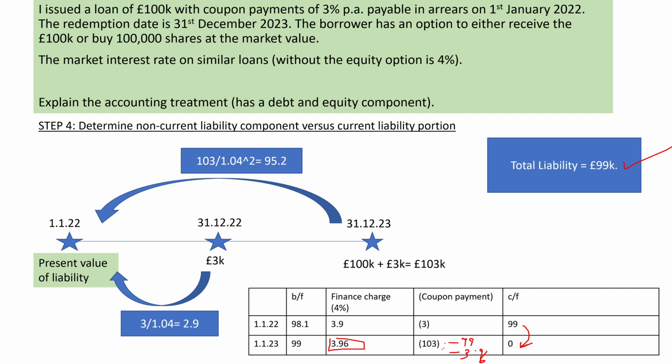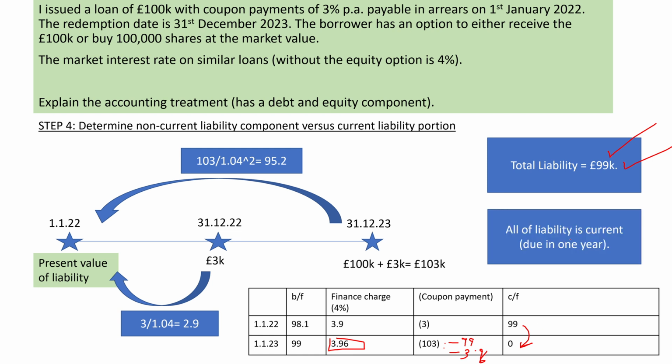So this 103, I know there's been a bit of rounding, but basically this 103 is our final payment. Okay, so that 99k has been recovered next year, so all of the liability is current. Okay, so that 99k has been fully recovered. So it's a bit different from the previous examples we've gone through. Okay, so that's why it's useful to draw the table out, because you then see which bit is current and which bit's non-current, and you can get a mark for saying which portion is current and which one isn't. And a tabular format is always helpful.